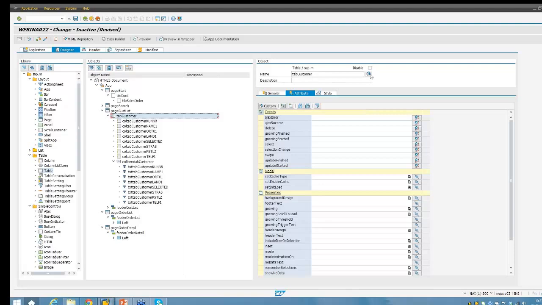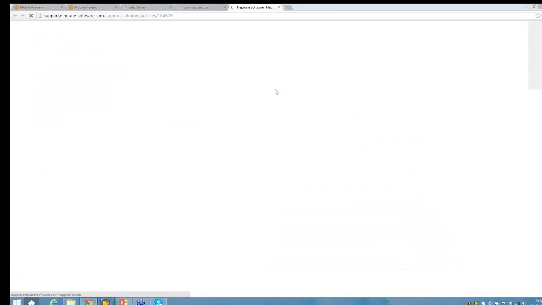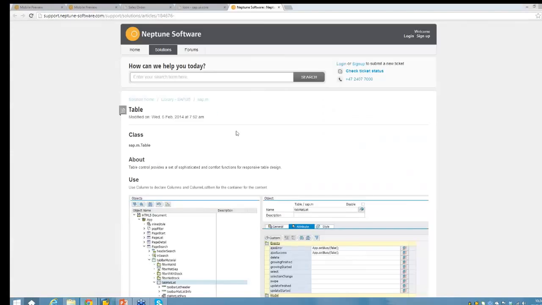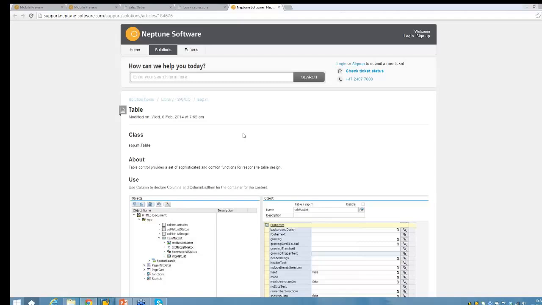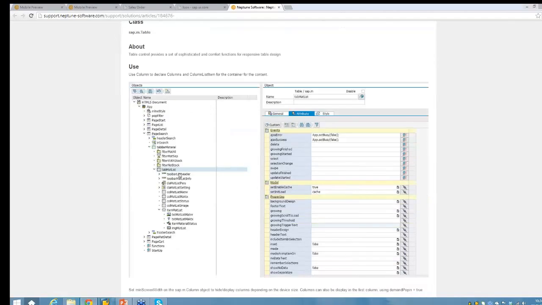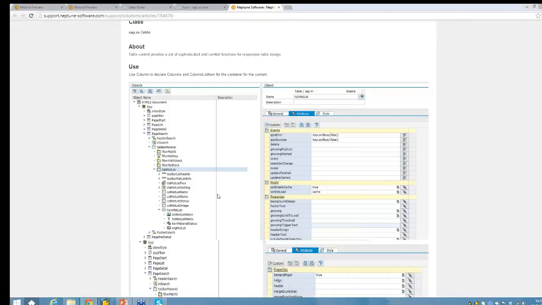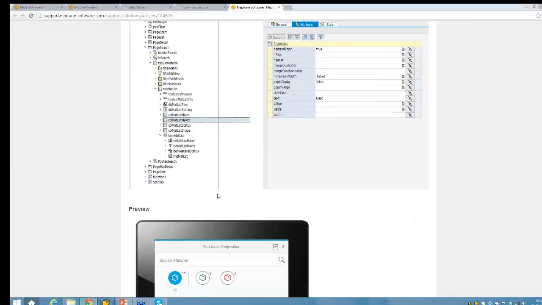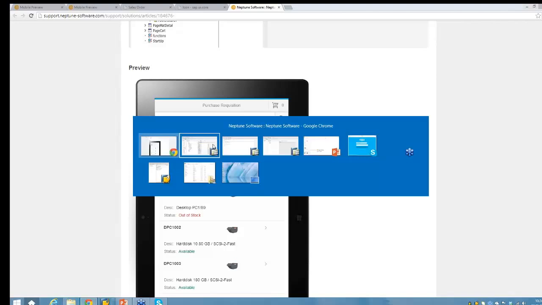All the components have a help button. Please use that if you are not sure how to use the component. And this will give you a picture from the designer in which context and how to structure it, and some preview of it.